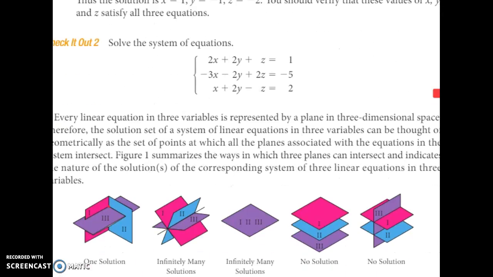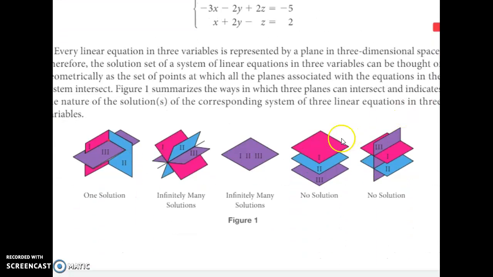Those are not straight lines anymore. Instead, what they are are planes. They're not square, but they're infinitely long or wide. So these are in three dimensions. The typical one is the one on the left here, where they intersect each other at exactly one point. And again, I don't like this particular drawing because they don't have to be perpendicular to each other. It could be at some other angle.